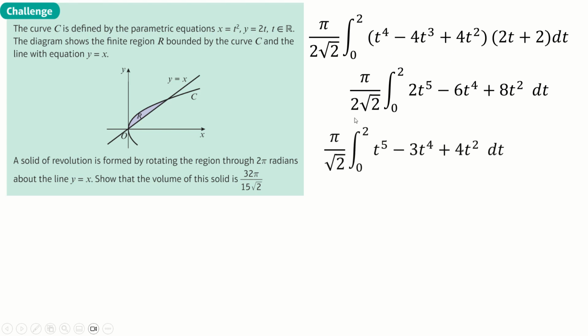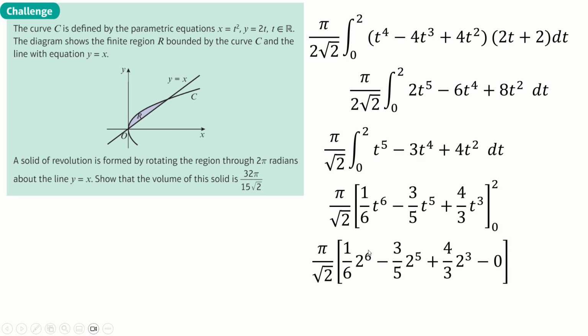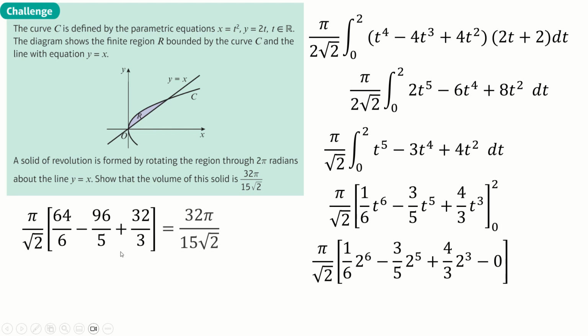Factorize out a 2 to cancel with this 2, I guess, which is happy because there's no 2 on the generator here, which is good. And then I think I can just integrate. I think it's all straightforward from here. Put the 2's in. I couldn't be bothered to do this without a calculator, so I just typed it in, and I magically got this here, which is the answer.